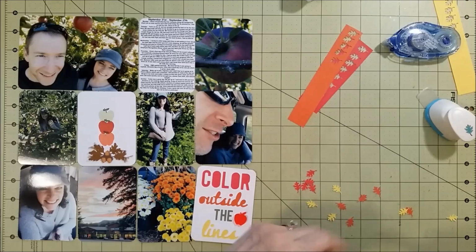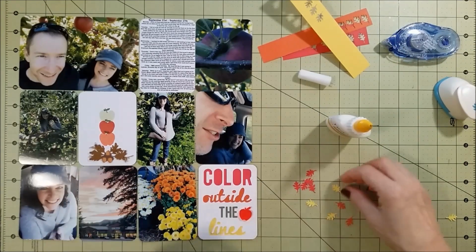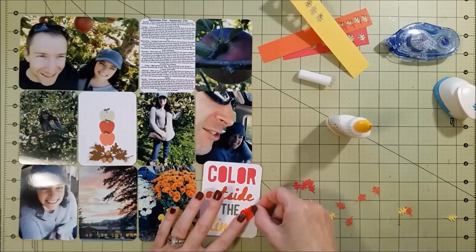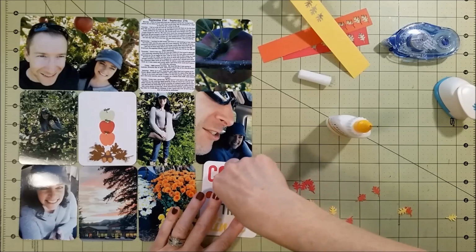So this was one of those little acrylic shapes that came with a kit, so I'm going to go ahead and adhere that down, but I think I decided I wanted to put some leaves around it, so leaves around the apple, kind of like they were on the tree.